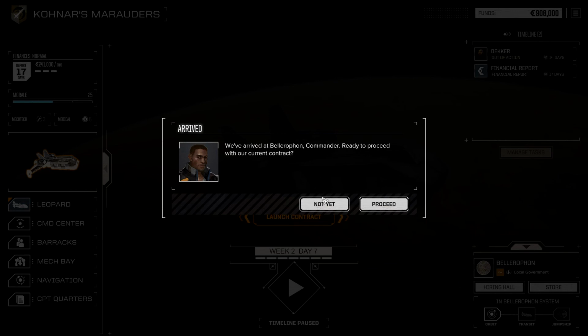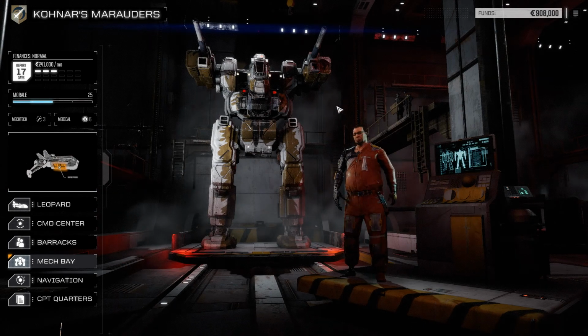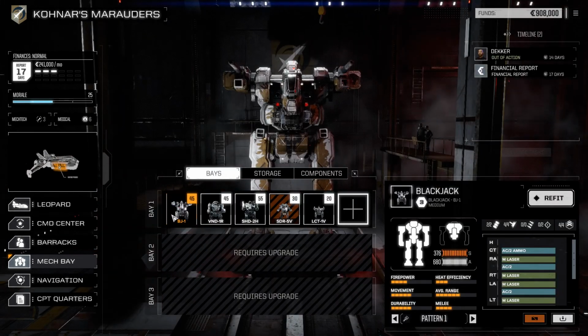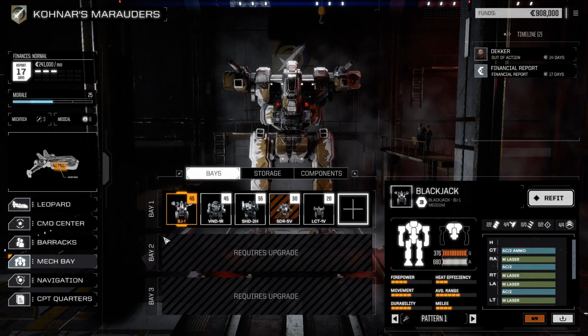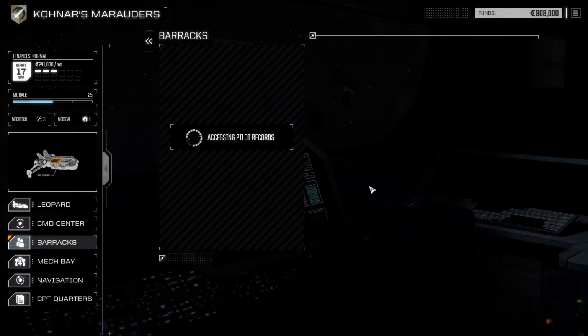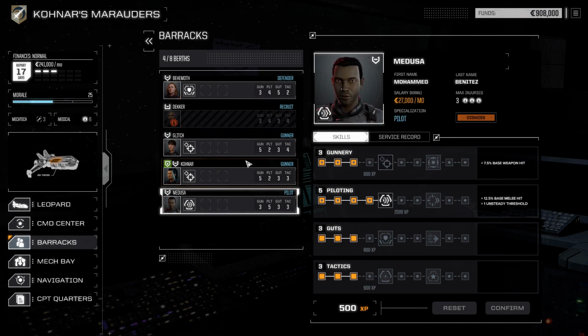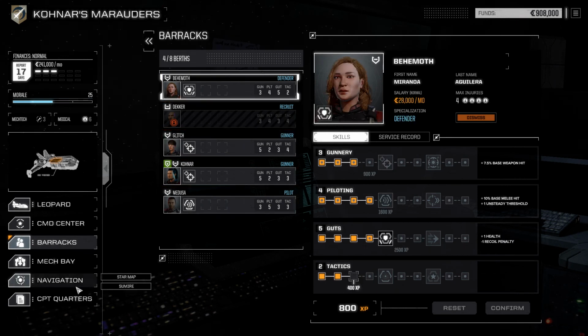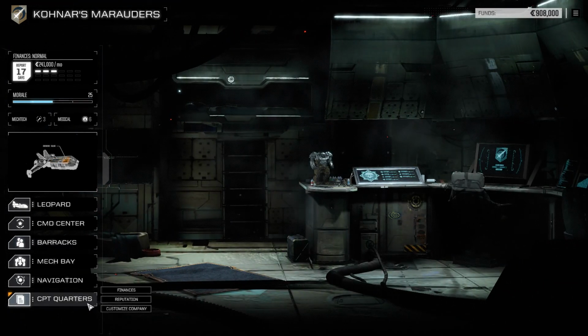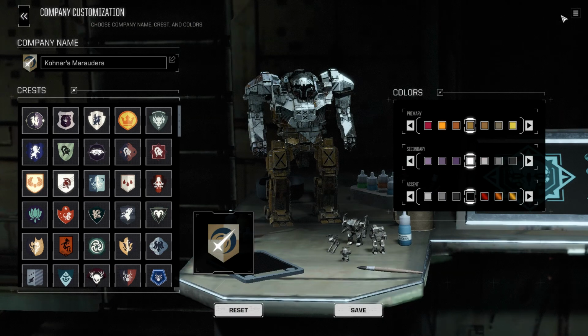Ready to proceed to our current contract. Not yet. So let's see here. I'm wondering if I'm able to pair people with certain mechs, but I don't see a way to do that. Okay, finance, captain's quarters, customize company. Ooh, customize company, maybe that's it. Nope, that's not it. Let's back up.